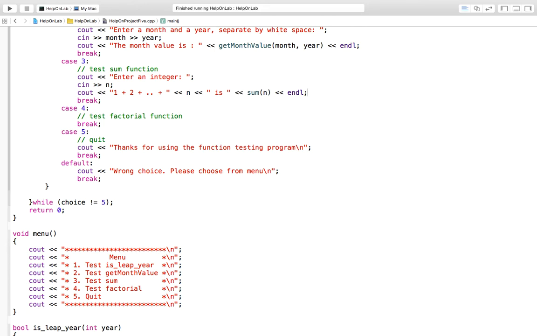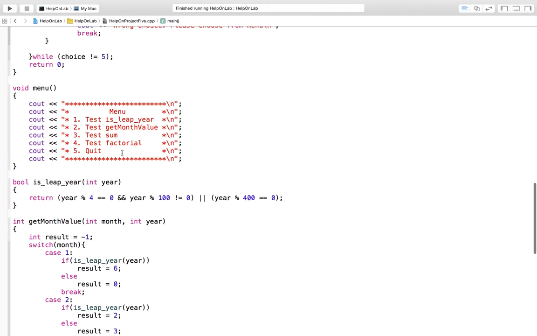Because we know some results, for example, we know 1 plus 2 plus up to 100 is 5050. If the result didn't print out 5050, that means your function is not correct. Another thing is we know 1 plus 2 plus up to 5 will give you 15. If you enter n as 5 and the result is not 15, then your sum function is not correct.